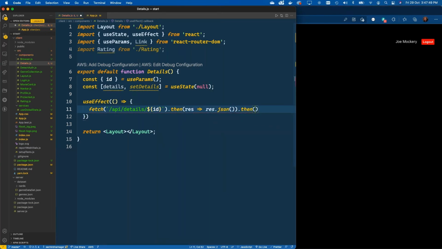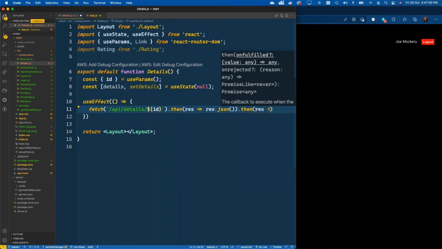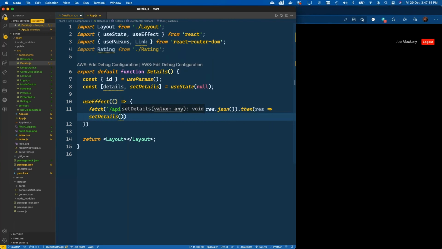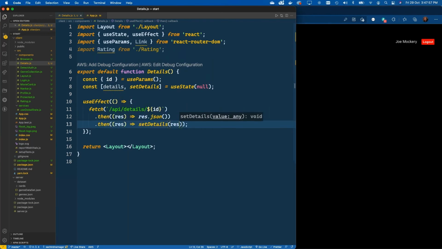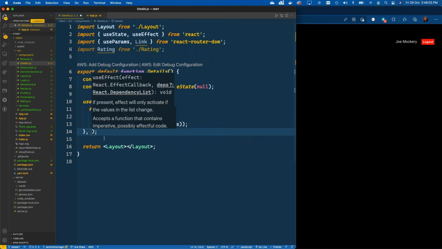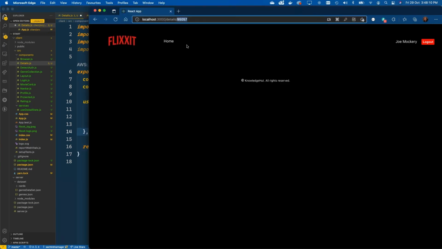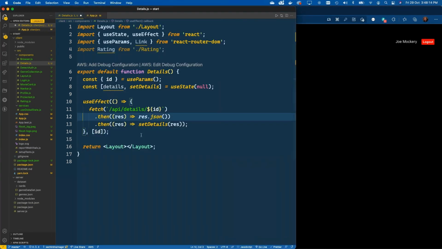And then once we have the data in place, we'll just set this to the details state variable that we have created. And this should happen every time that the ID changes. So ID in this case is the URL parameter ID. So this is the optimization that you have to implement. Otherwise, you might run into a lot of issues.